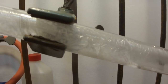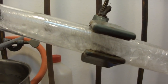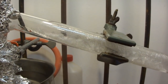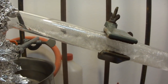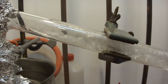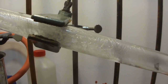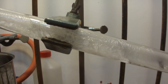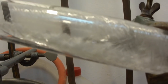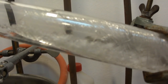Now of course you want to avoid blocking the entire tube, since the apparatus could blow apart, so just as a note for the new ones out there. But since this tube is pretty large in diameter, I don't see any risk of that happening anytime soon. But of course, if you get excessive crystal buildup in the tube, you have to act and use the heat gun to just melt it down.